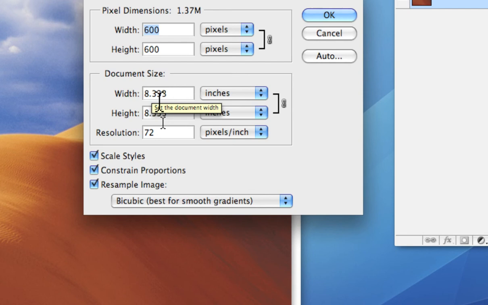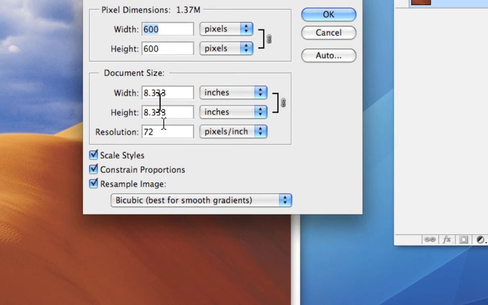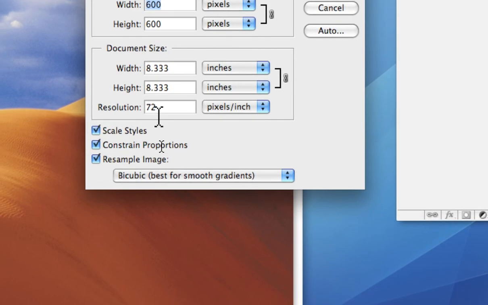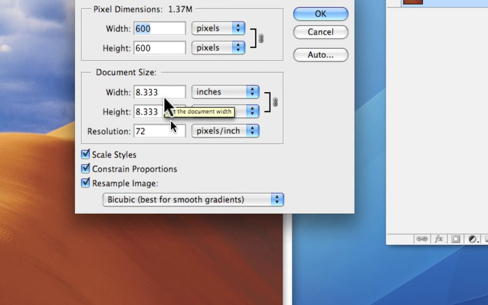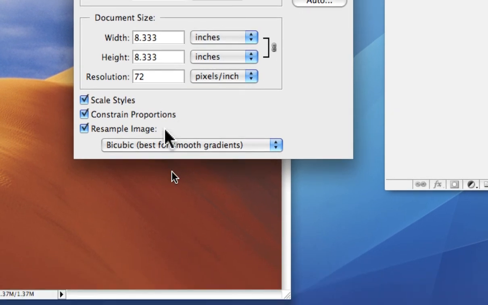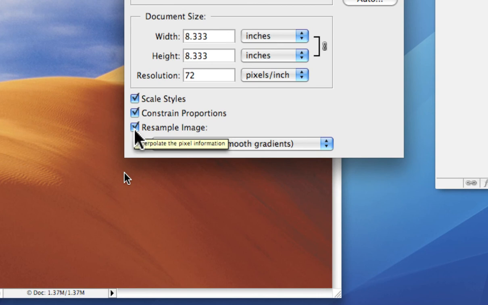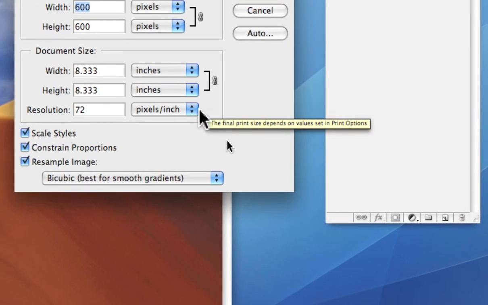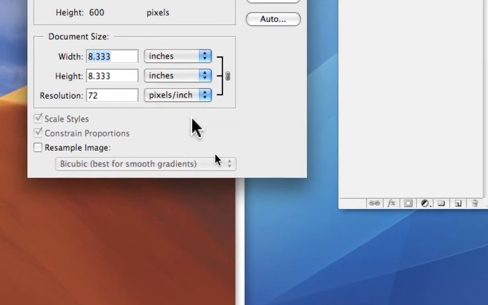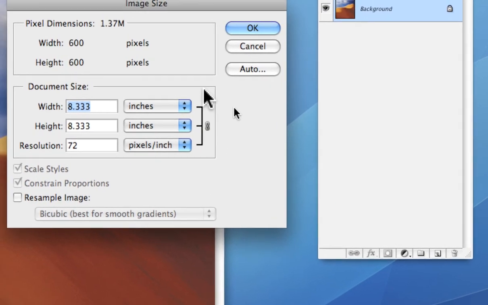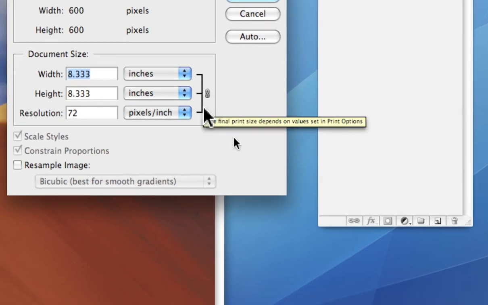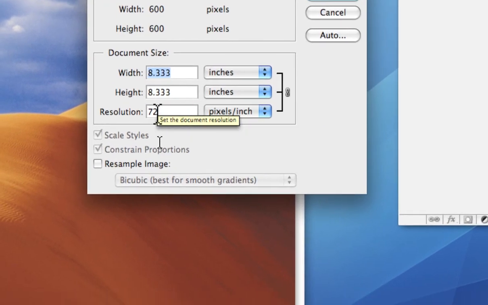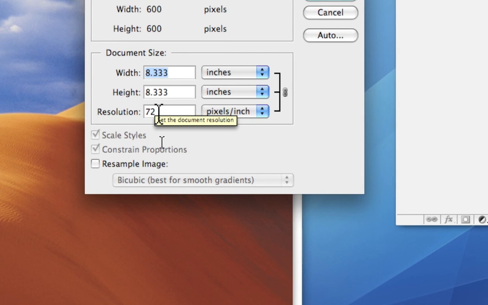Remember, there's a trade-off, a direct opposite relationship of resolution and size. And it's the only way you can raise the resolution of an image is to reduce the physical size. So what I need to do is come right here under Resample, uncheck this, and watch what's going to happen. It's going to lock the size and the resolution together. There you see the lock has now encompassed the size and the resolution. And so now I can change the size and the resolution, and they will automatically change proportionately to each other.